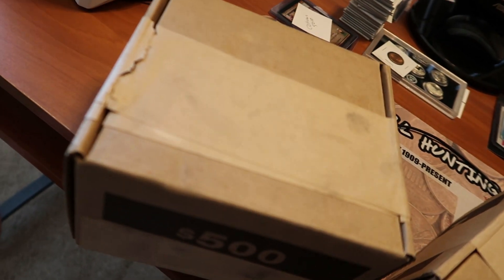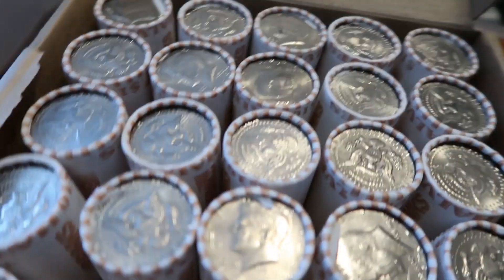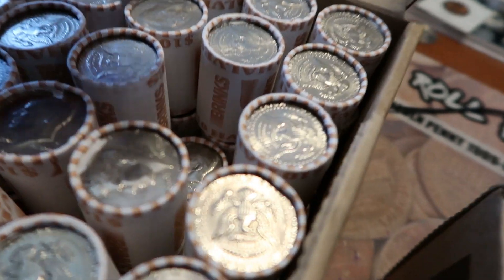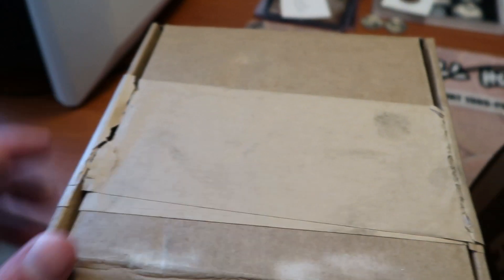Do you guys want to check enders? I know you guys are on the live chat right now — it's a premiere broadcast so you guys can chat live. I'm in the comments right now chatting with you guys. Let's see if we can find some enders here. If you guys are new to coin roll hunting, this is how the half dollars come — they come sealed. This one just cracked open on the side but not on the bottom. We'll look for silver enders — silver on the end — and if we find any I'll show you. We're gonna search these on the live stream.